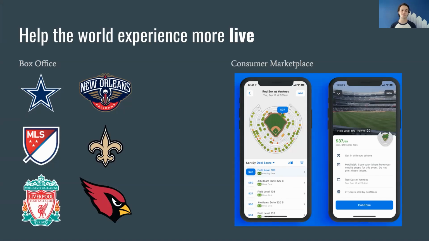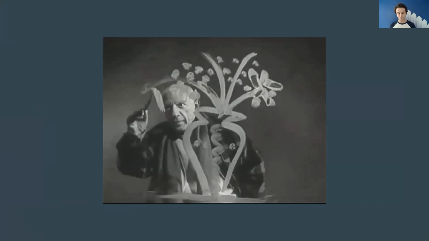That's either on the consumer side with the SeatGeek app, which you may have used to buy or sell tickets to concerts, sports events, or other forms of live entertainment. And we also work on the box office side, where we provide ticketing software to a bunch of teams and organizations, both in the US and across the world. Today, though, I am not here to talk about ticketing. I'm here to talk about tracing, and specifically how we can take the tracing tools that Datadog gives us and build out really creative applications of tracing for our organizations.